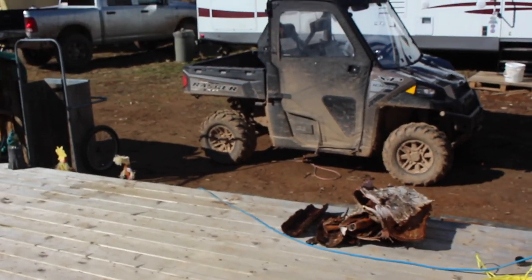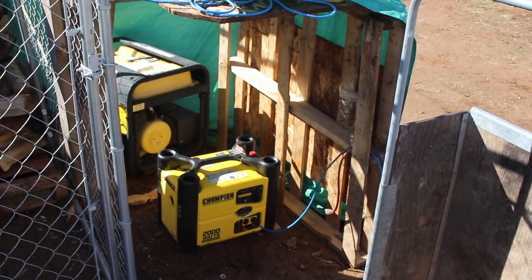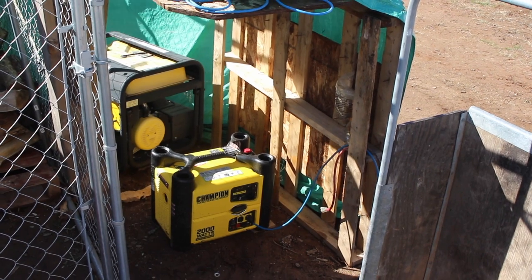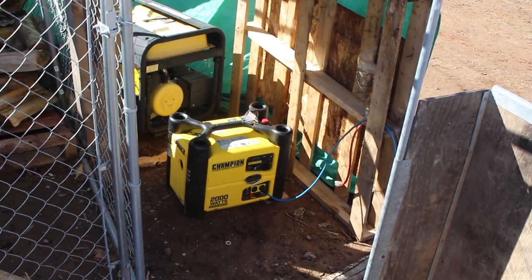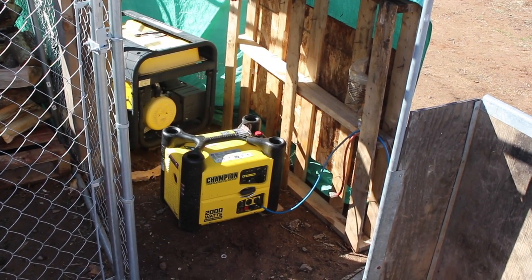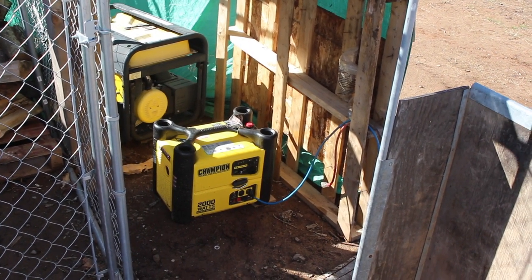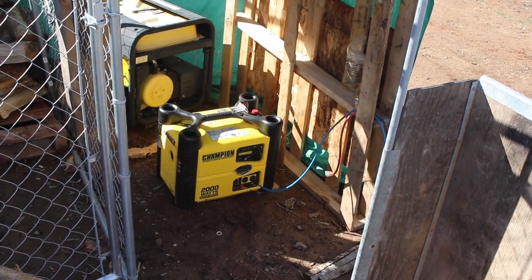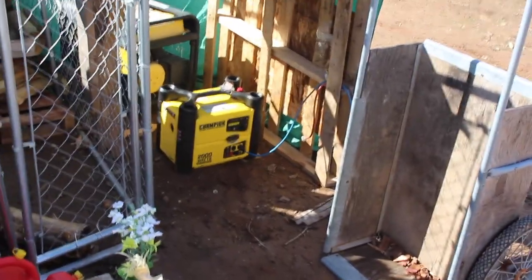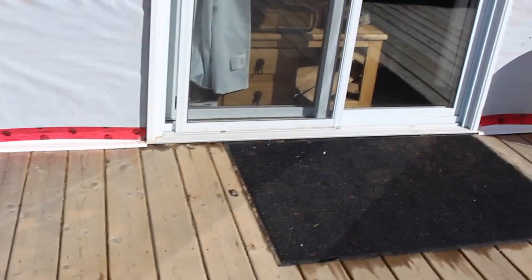I'm going to show that new generator we bought — it's running right now, it's really not very loud at all. The big generator is like twice as loud, way louder. Jeremy just woke up and got it plugged in to use the Keurig. Living off-grid you can still live normal — I've used my hair straightener on the solar, made smoothies on the solar. The Keurig you definitely can't do on solar, but fire up the generator.